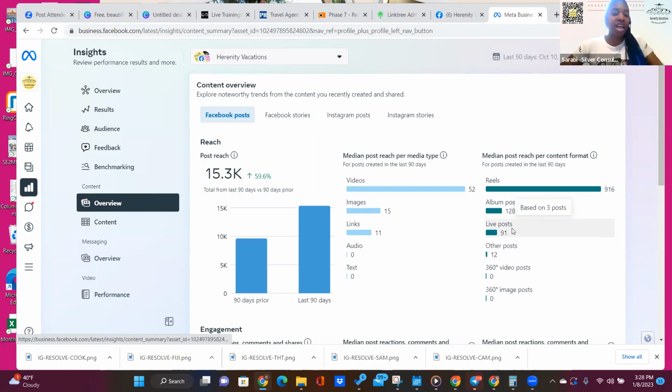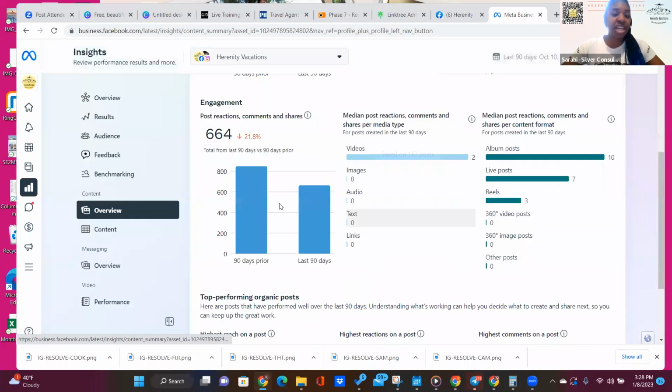So maybe live post is going to be one of those things that if I do it more often, it's going to probably be the top 1 or 2 spot, right? So we'll see. Hopefully by this next Meta training, I'll have a little bit more of a movement there, which is why I like to do these every other week, so you guys can see growth with these actual analytics.